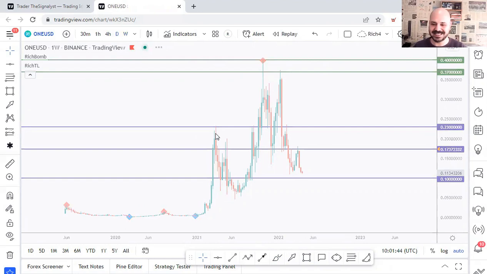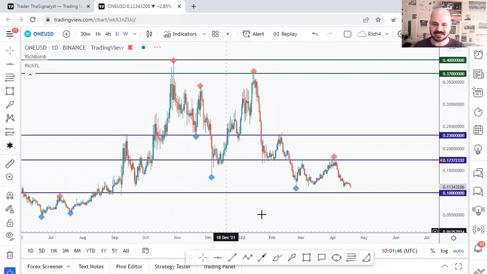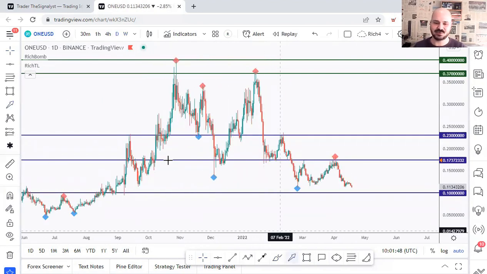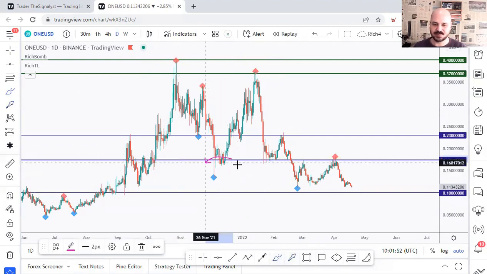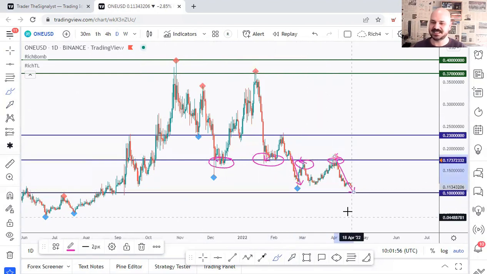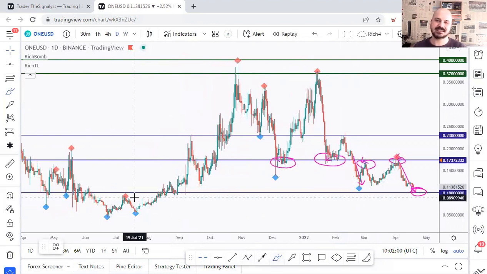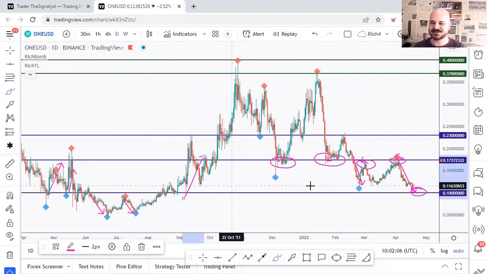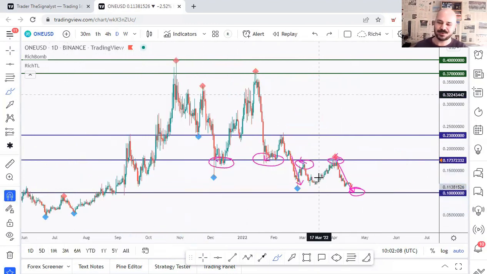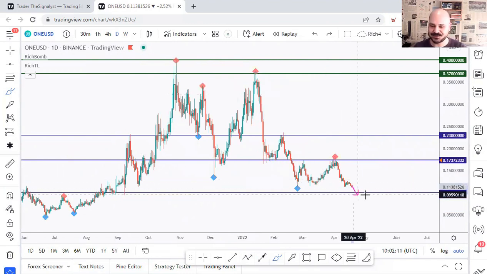If you zoom into the daily time frame, you can see it even better. Look at how clean the support and resistance is. It was acting as support here again and again, broken downward, resistance, rejected downward. Now it's approaching this support area. We can see that it's not the strongest one, but we can see many rejections from it previously. Support here, resistance here, support here, and so on. So long story short, it is approaching a support area.